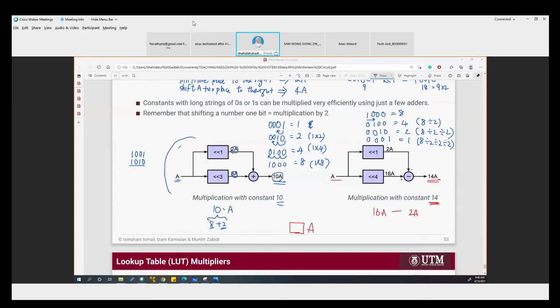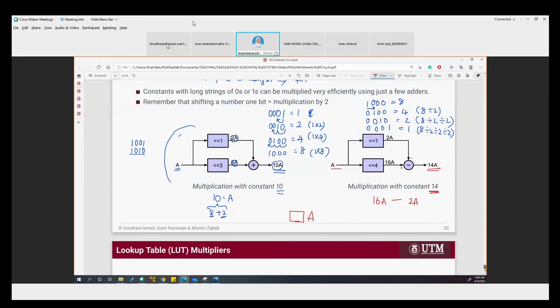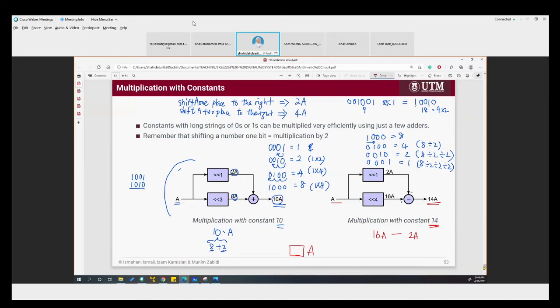First question. Which is easier to do: shifting, or converting the constant to binary and then multiplying? It is easier to do the shifting. This uses fewer resources and is less expensive, because you just need to shift and then add. There's no row of adders.